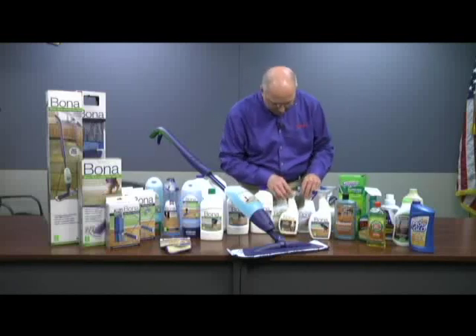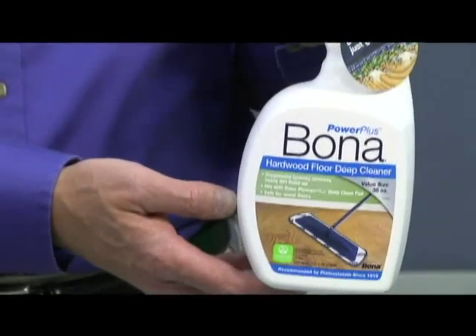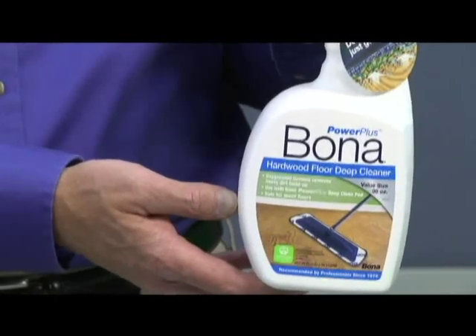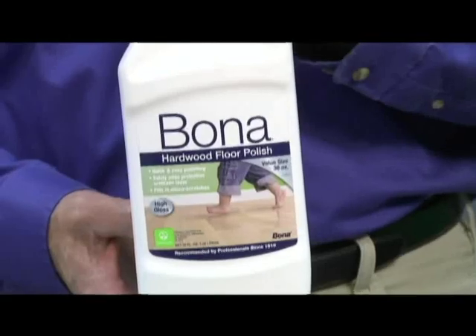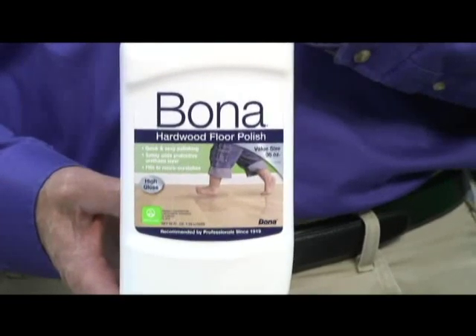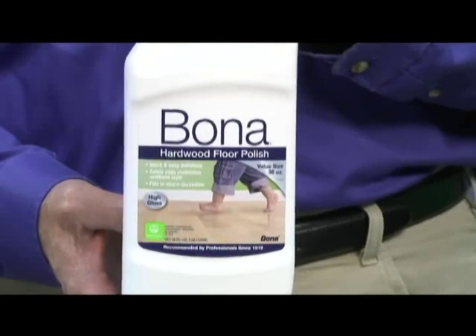As time progresses, they have other wood floor care products. This is just another one of their cleaners — this one is for furniture, and this one is for the deep cleaning process. And when I say deep cleaning, a lot of people maybe don't clean their wood floors that often — maybe only four or five years — and there's a lot of wear and tear, so that's when we like to use the deep cleaning on the surfaces. Then they have the different polishes. With these polishes, you have to watch — you can pick the different glosses. They make a high gloss finish or a low gloss finish. After you have those floors cleaned, these are non-slip surfaces that you can put on that floor to protect it.